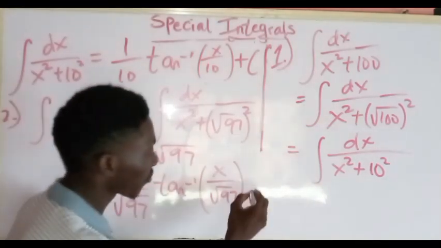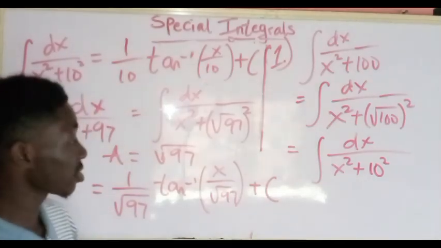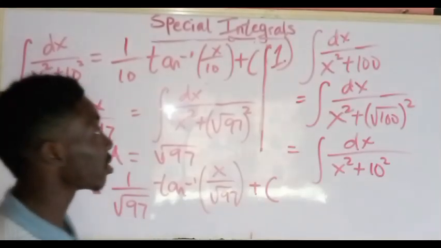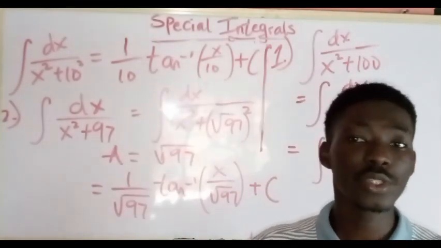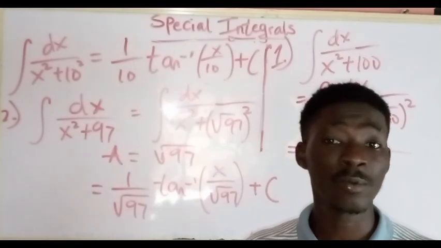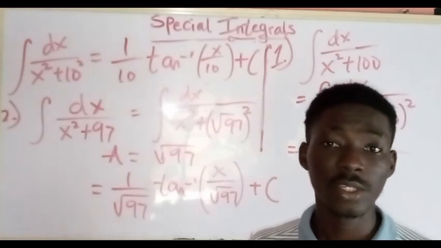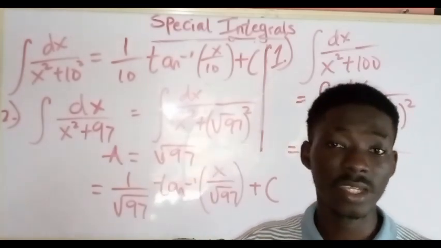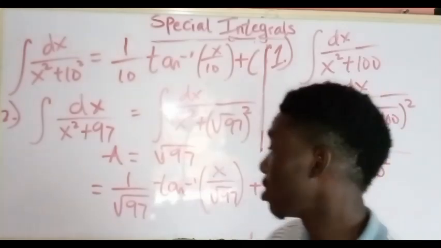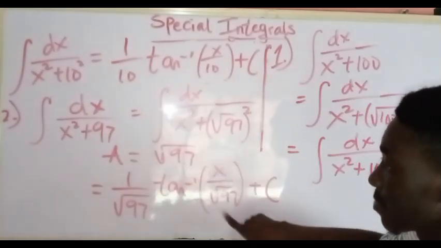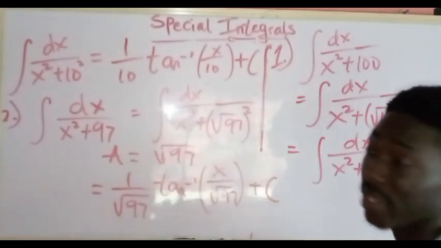You have to put a constant in the final answer. Always remember to put the constant c in the final answer. So we are through with the question just by using the actual formula. You don't need to go through the actual processes, because certain exams are for speed. Certain exams deal with measuring your speed and your accuracy. So in that case, you don't need to start from the initial integration. You just have to get familiar with the formula of the answer, which is 1 over a tan inverse of x over a. Your a here is the square root of 97 because it forms a squared. So that's 1 over a tan inverse of x over a.